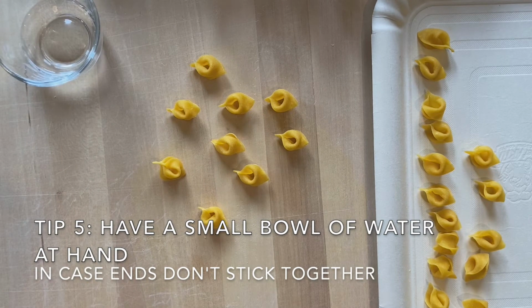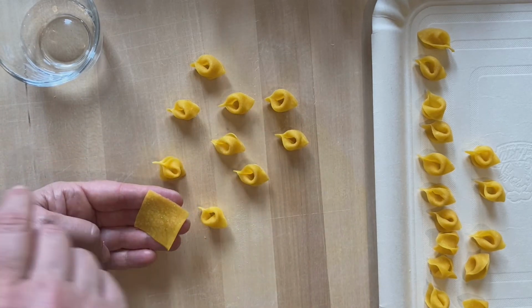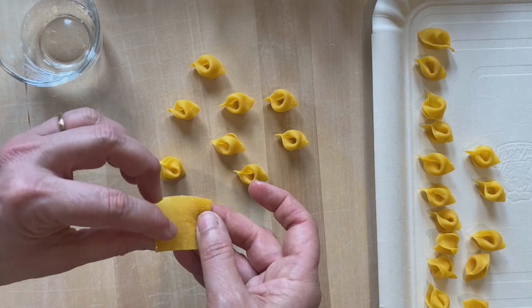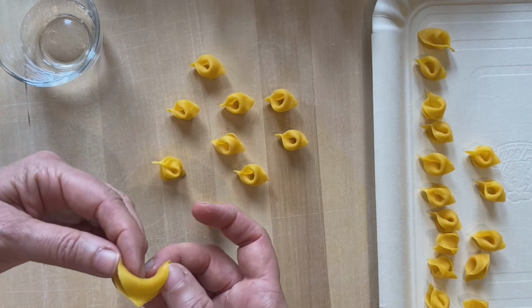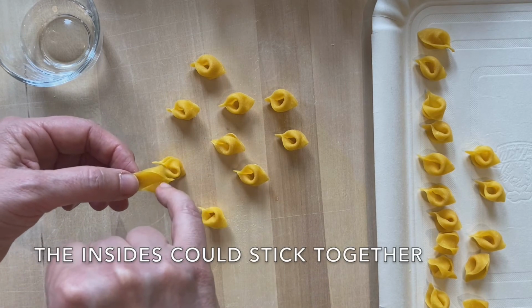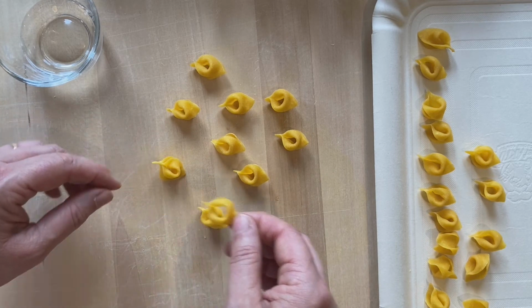For example, let me show you. You don't want to spray the whole thing because otherwise it gets all sticky and gluey. So what you want to do is you just dip your finger and get the opposite ends, these two guys together. Press like that. Now you can turn around and press again. If you had sprayed the whole thing, the inside would stick to the inside of the other side. Okay, these two sides would stick together.